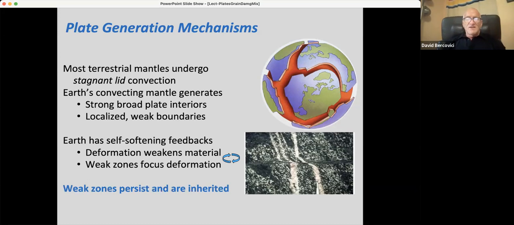But also, we see on Earth that these weak zones will persist. If you develop a plate boundary, it does not go away for a very long time. And it's known that a lot of times plate boundaries become inherited, re-inherited, reused. So for example, a transform fault can develop and not go away, and then suddenly is picked up 100 million years later and used to nucleate a new subduction zone. So the inheritance of weak zones is an important feature of getting these self-weakening mechanisms to work. In other words, what you want is something that causes weakening, and once you cause a weakening, you don't want it to go away.